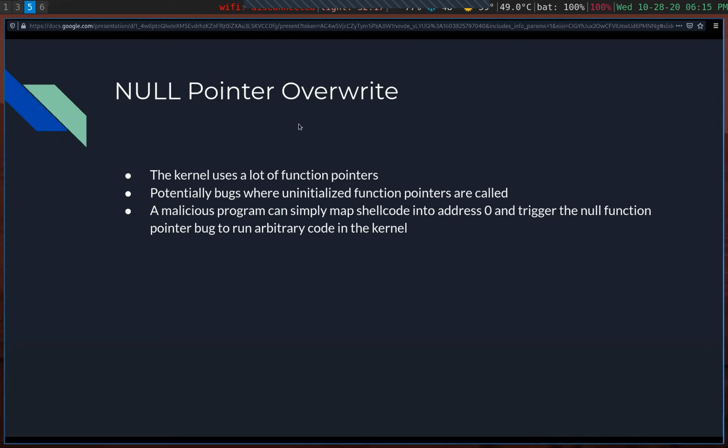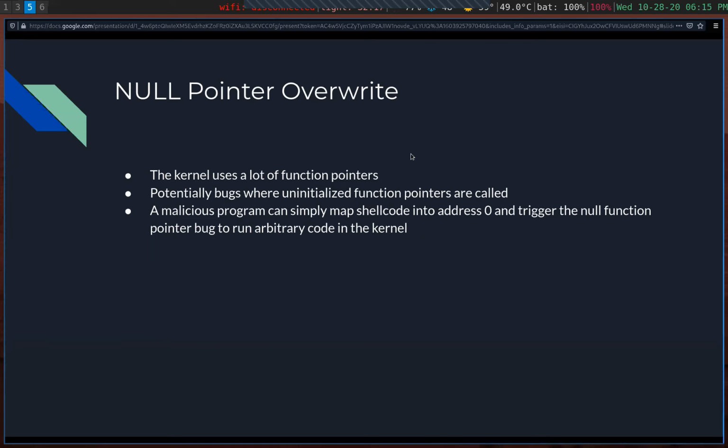By having mmap min address, this eliminates those cases. Though it's still a bug. You shouldn't just call a function pointer at address 0.